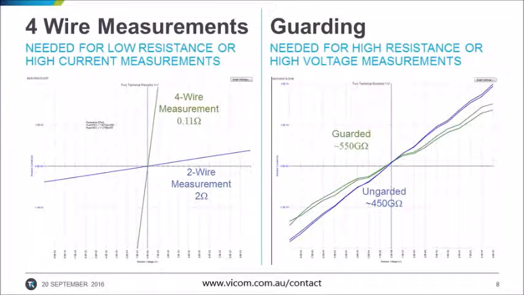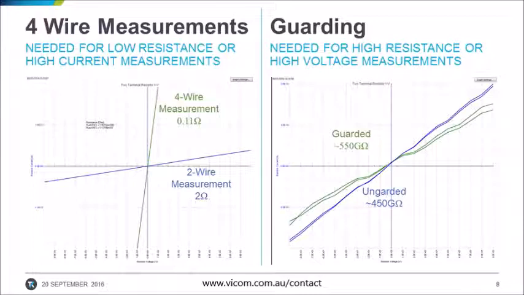On this slide, I have real-world examples of the two solutions I just spoke on. In the first example, I was attempting to measure the resistance of a 0.1 ohm resistor. I tried both 2-wire and 4-wire configurations. Calculations from the 2-wire measurement reported 2 ohms, while the 4-wire measurement reported 0.11 ohms, which is much, much closer to the correct resistance value. At very low resistances, cables can contribute greatly and skew your measurements.